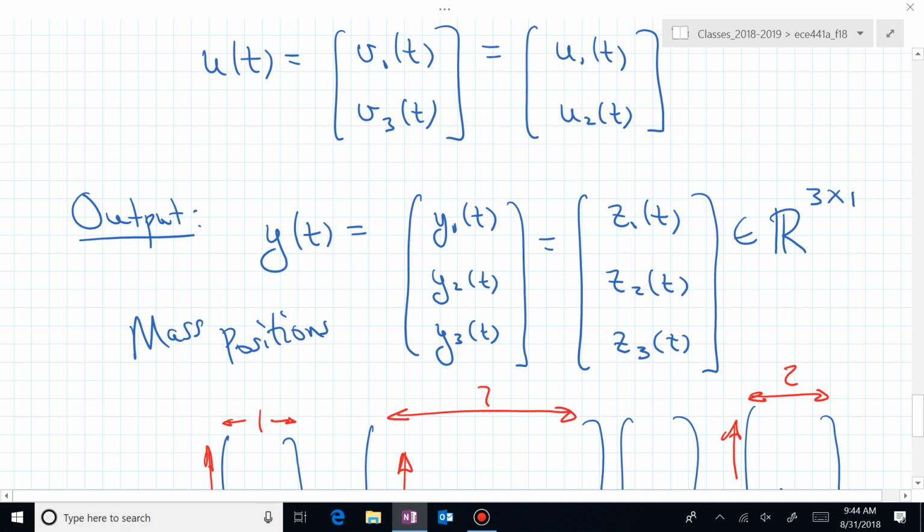Or I might say, I want my sensors on this system to measure the velocity of mass 2 and the position of mass 1. Now what's my Y? It's 2 by 1, isn't it? I now have 2 outputs. Is that clear? I just arbitrarily said, for this example, to give us something to play with, let the output be the positions of our 3 masses.